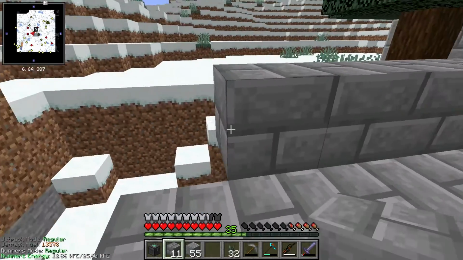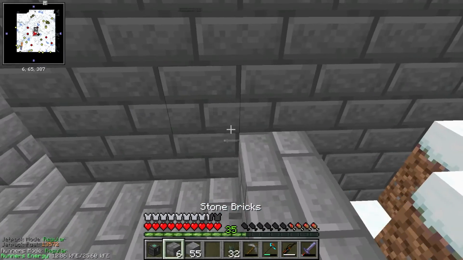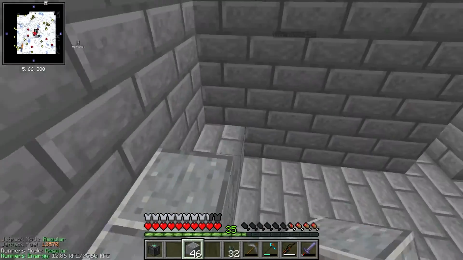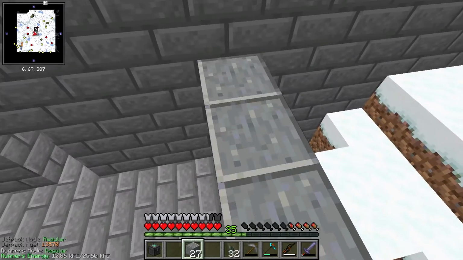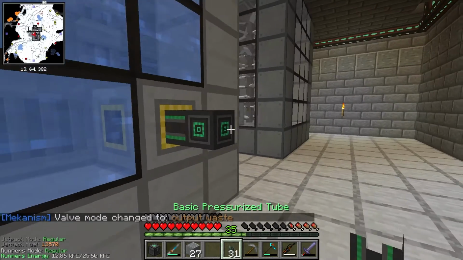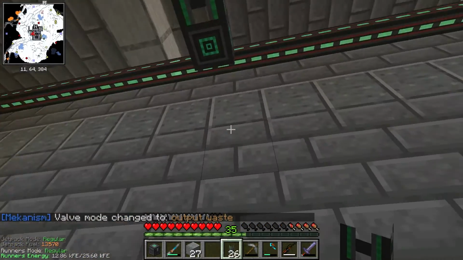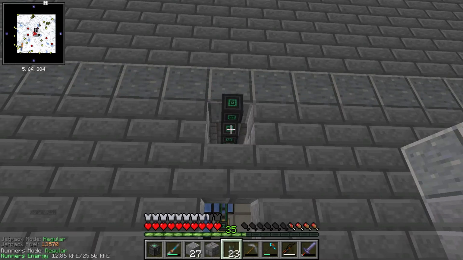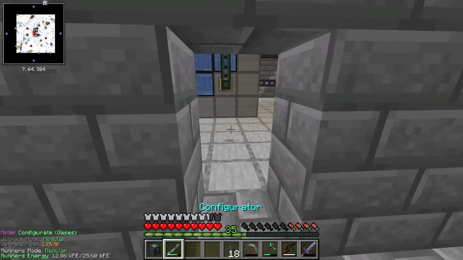This is actually quite fun, I'm not gonna lie, playing this with someone. Right, so I'm just gonna use andesite because I don't really care about design at this point. We'll fix up later. Where's my configurator? There's my configurator, so make that there. Oh my god, we have a lot of iron. Yeah, we do. Right, so we need some waste bins.